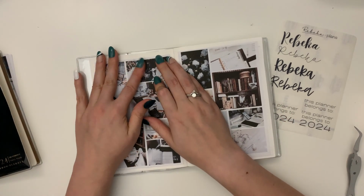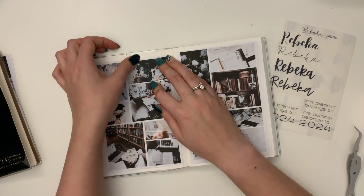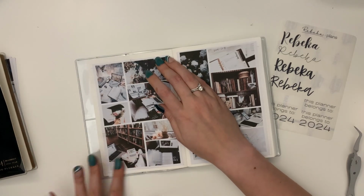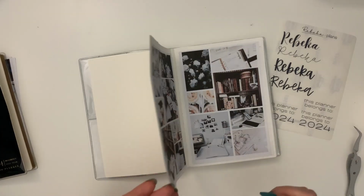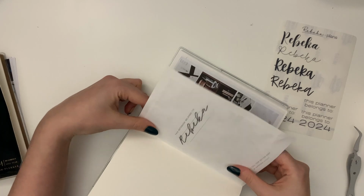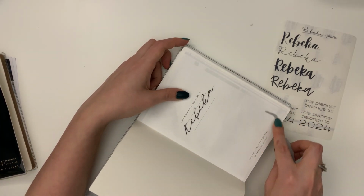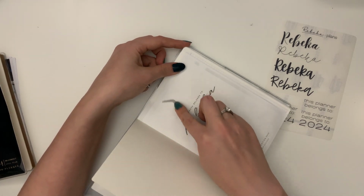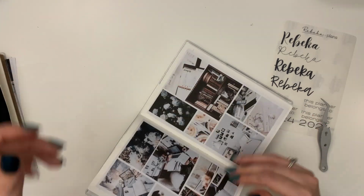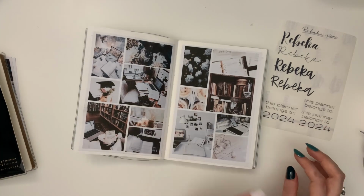Okay, I think you can't notice. You can notice the wrinkle a bit. Could be worse, I think. It could be worse. Smooth it out from the other side. Okay. There we go. That's that one.